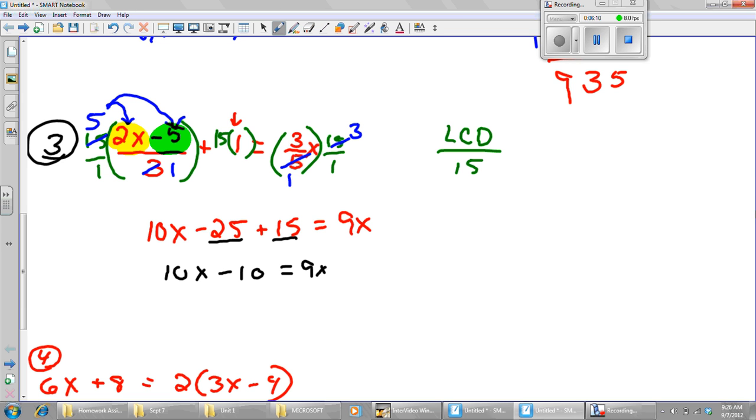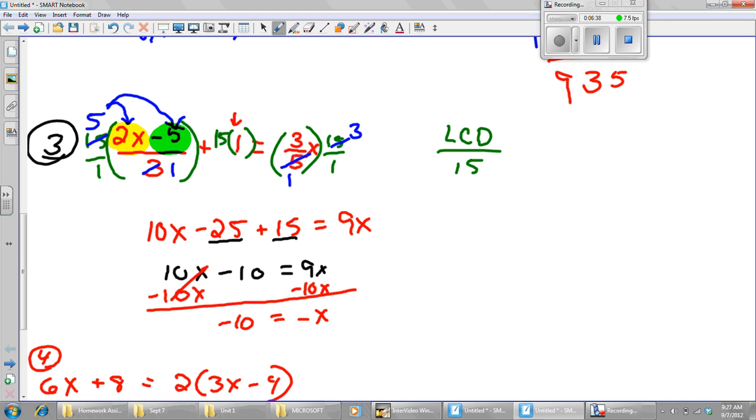And in this case, because I like to do fewer steps, I'm going to go ahead and subtract off the 10x. And I know I said I usually do the smaller one. I'm not contradicting myself. It's just that doing it this way allows me to do it in one less step, and I like doing the least number of steps I can. Some of you want to add 10 to both sides and subtract 9x from both sides. That's fine, but I know the more steps that I make, the more likely it is I'm going to make a mistake.